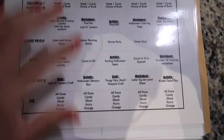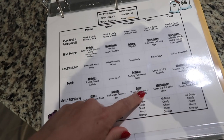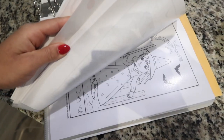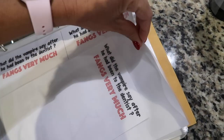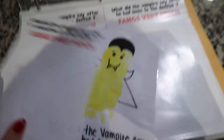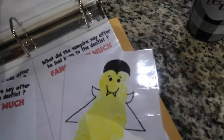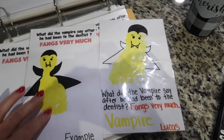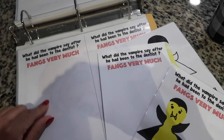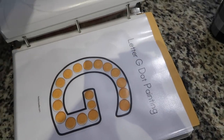Today is Thursday, so these are the things we're going to be doing. Yesterday we had a craft that we didn't do, so I'm going to get that stuff ready as well. Everything is in the binder — all you have to do is make copies. This is the craft that we're going to do today and I made this sheet on my computer. I needed more copies because I have more kids. I also need to make a copy of the coloring sheet and another worksheet we're doing today. I accidentally pushed black instead of color when printing, so it came out in black and white instead of color.